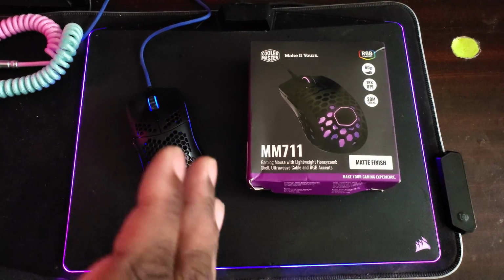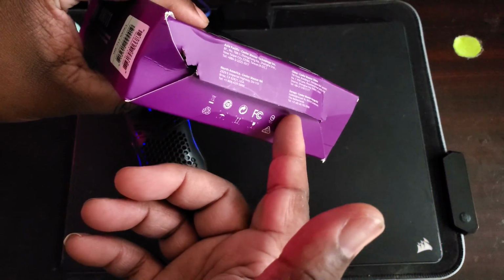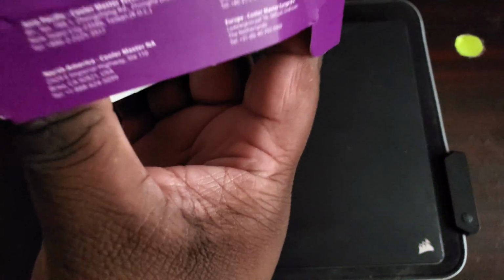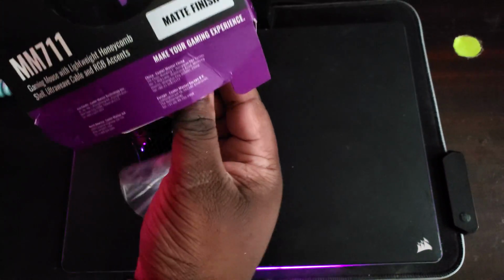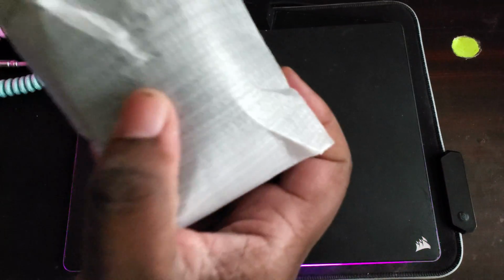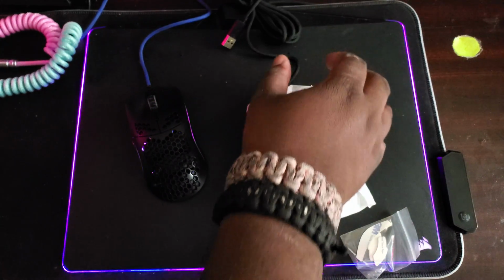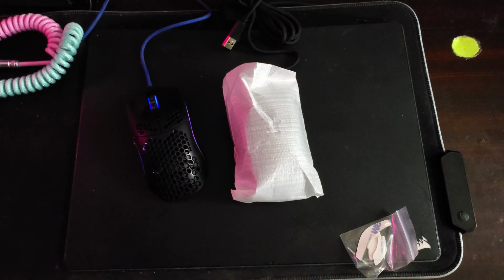So normally I'll have a knife to unbox this, but because this looks like it's been opened, I don't know if this is a return item. But we're just gonna take it out from the bottom part. I don't know if this was returned back to the store or what, but we got some skates. And just gonna pull this out a little. Yeah, because the way this thing is, it just slid out from the bottom with no problem.